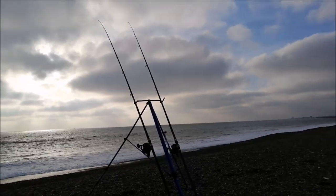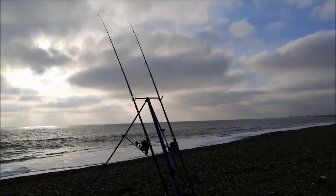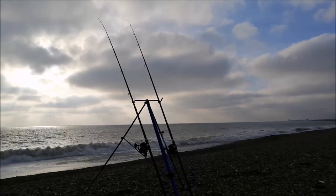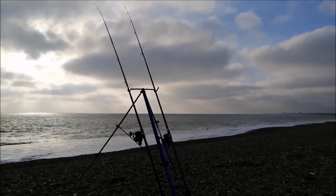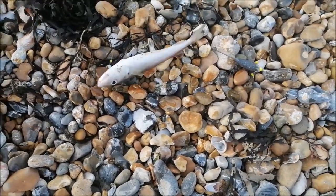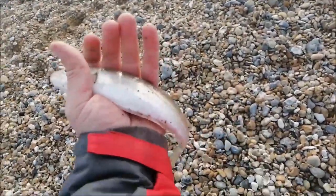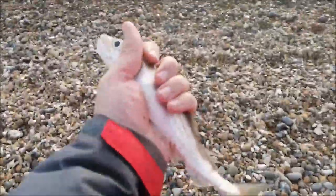I haven't noticed any more bites on my rods, but I'm going to take in my left-hand one — that's the one with the lugworm on it, and that bait needs to change. I noticed last time it had been stripped on the top hook as well. Not sure if that was little fish nipping around. I'm going to take it in and have a check. Well, there's another fish on my lugworm — just a small whiting. About 8 inches long or so.